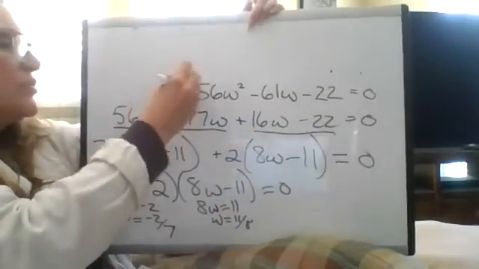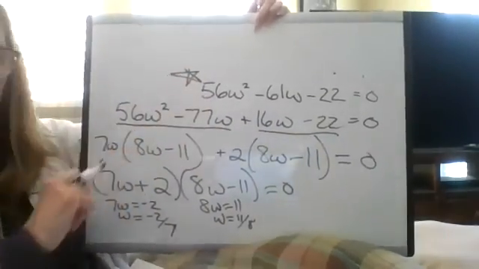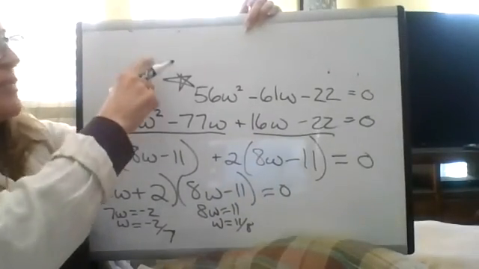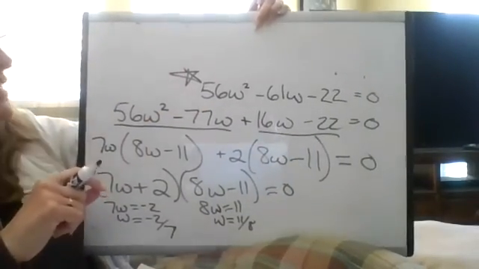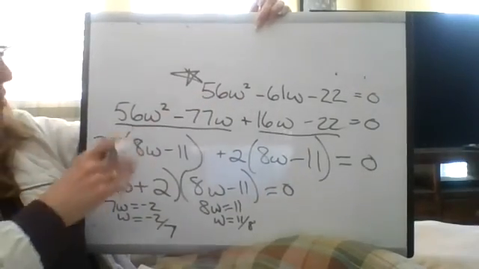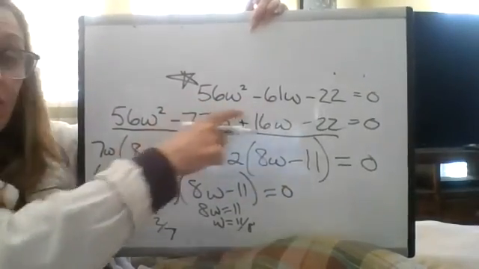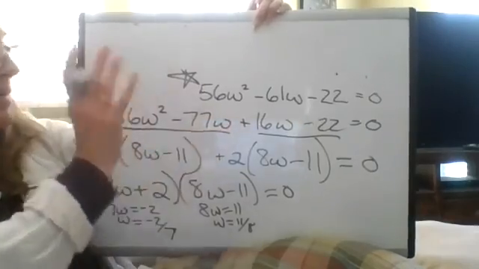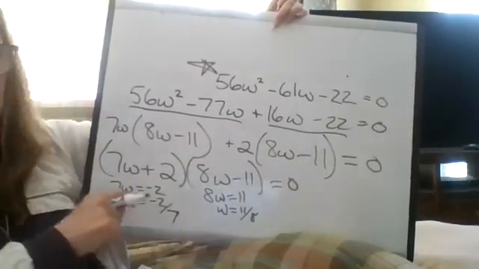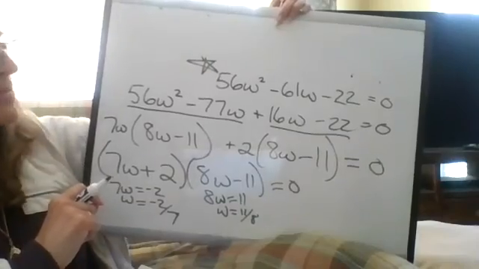Now, how else could you do this really? You could plug it into the quadratic formula. Negative B plus or minus the square root of B squared minus 4AC, all divided by 2A. You can plug it into your calculator and do it. But we're really practicing learning how to factor these and find the zeros that way. You would have gotten these 2 solutions had you used the quadratic formula as well.